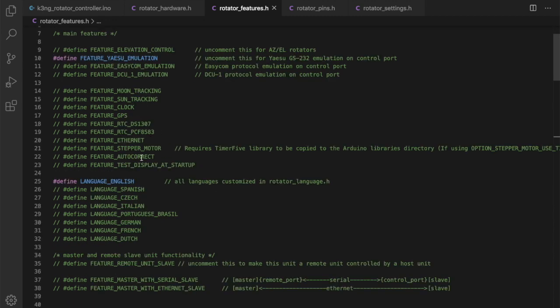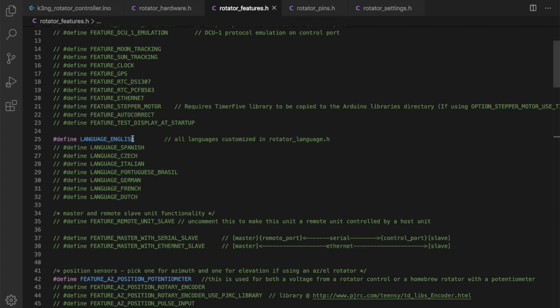Some secondary features here, we have moon tracking, sun tracking, built-in clock. You can integrate a GPS unit and have your time synchronized to that, and your latitude, longitude, real-time clocks to store the time when the unit's turned off, Ethernet, stepper motor support.